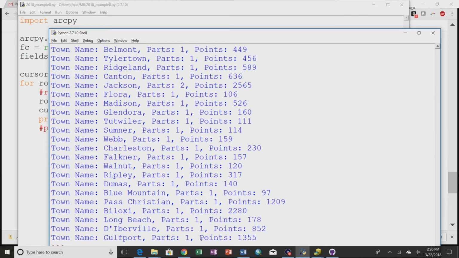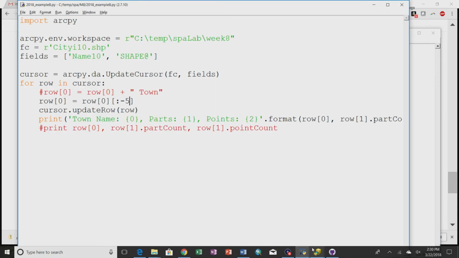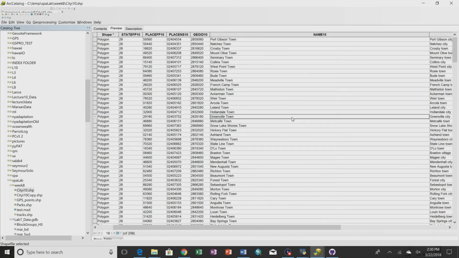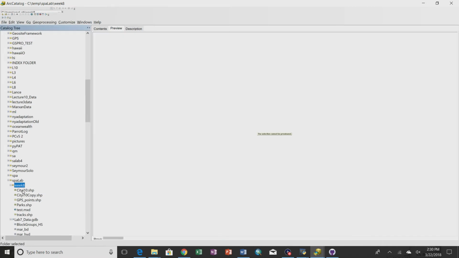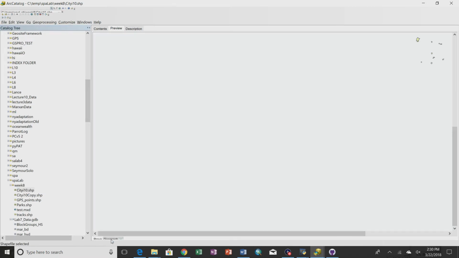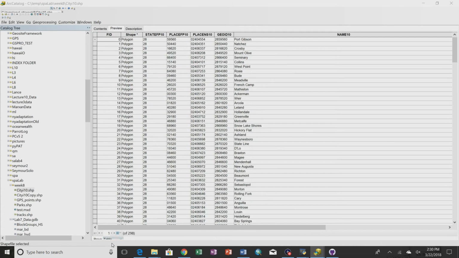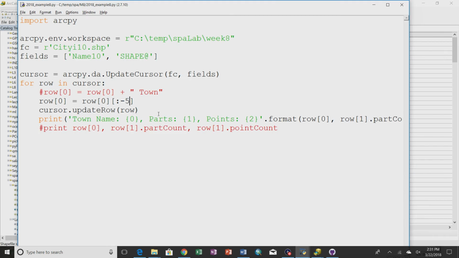So now I reversed what I just did, and now, of course, it looks like it's working. So now I have all those names taken back to their original names, just by using a slice of the original string. Since Space Town is exactly 5 letters, I just said I want to see everything up to there.